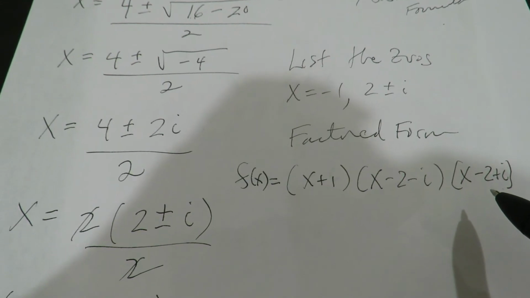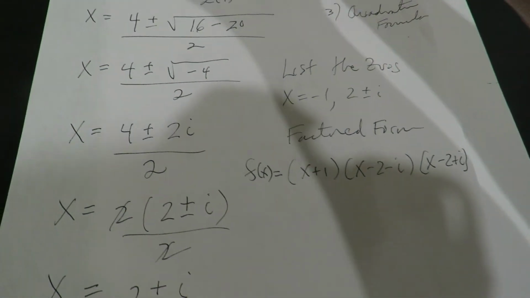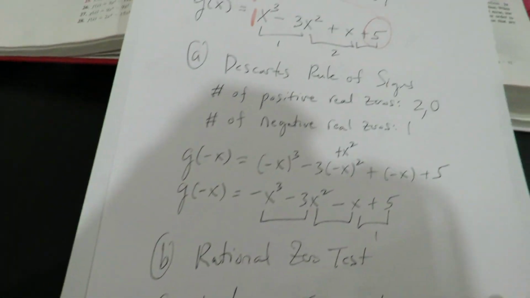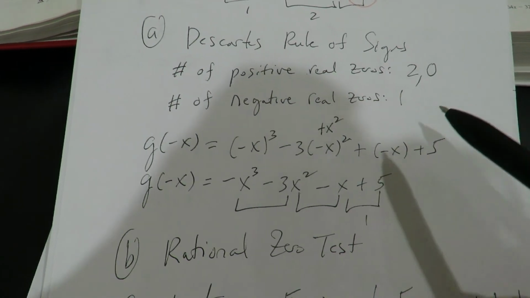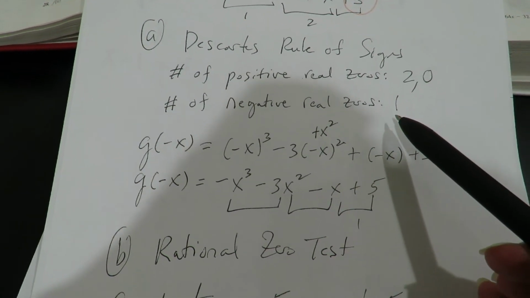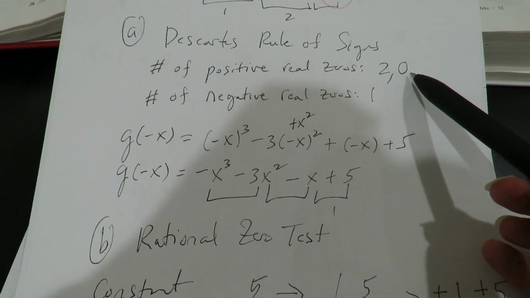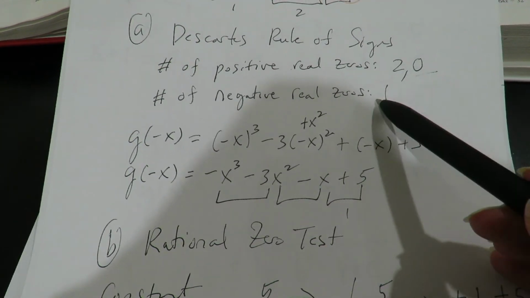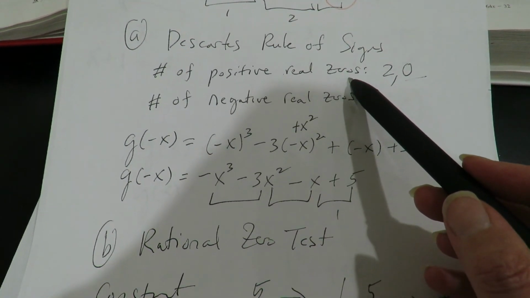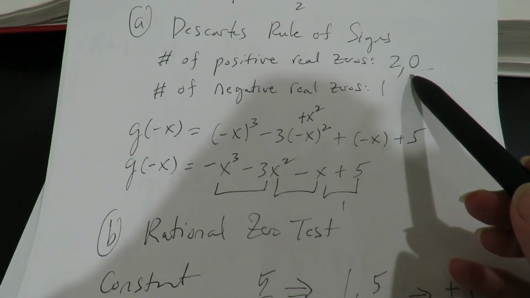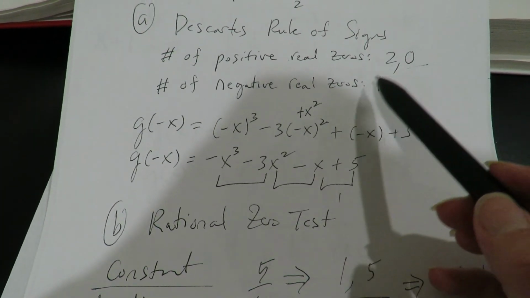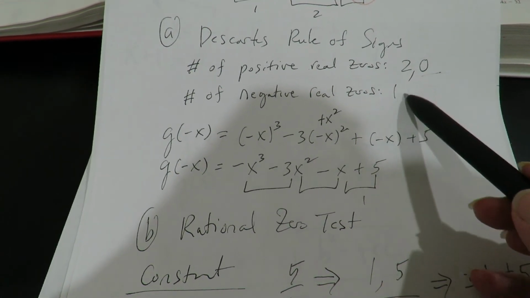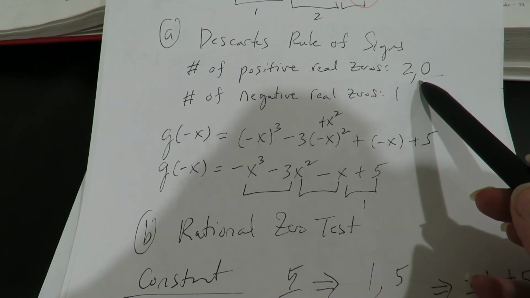All right, gang, I hope that helped you. And I hope you see also, sometimes you need to see things a few times. I hope also what you put together, since this hasn't cut me off yet, is that you can see that it was 1 negative real and 0 positive real. So it was this guy with this guy. So if you tested the positive, you would have got that none of them worked, and then you would have figured out it was 0, and then you would have gone to this. But I would sort of start with what you know is definitive, is what I'm saying, versus something that may or may not exist.